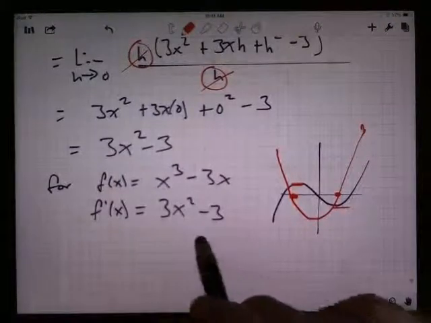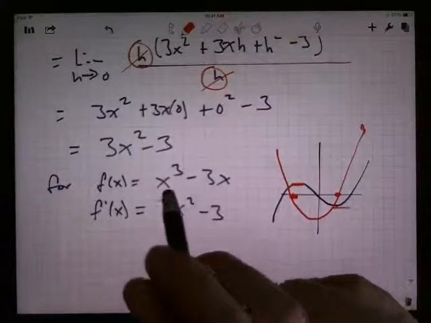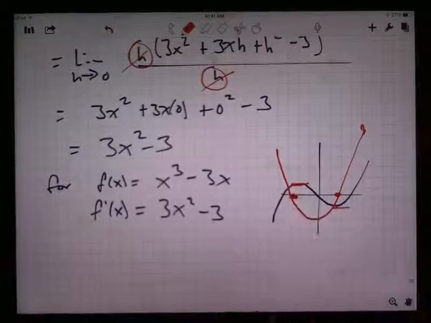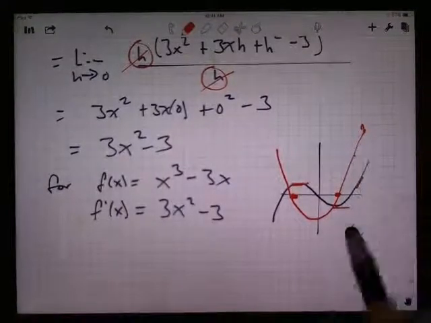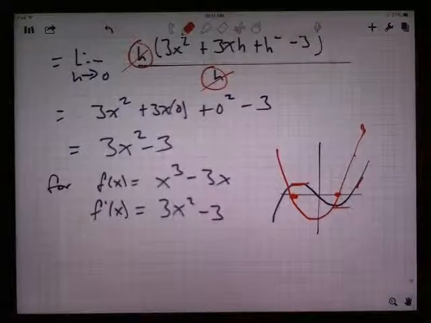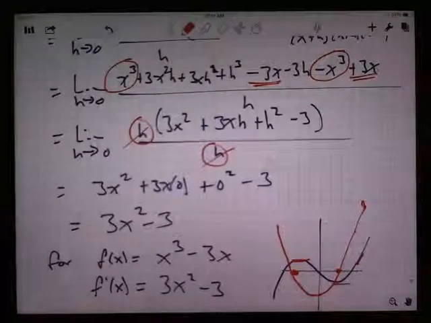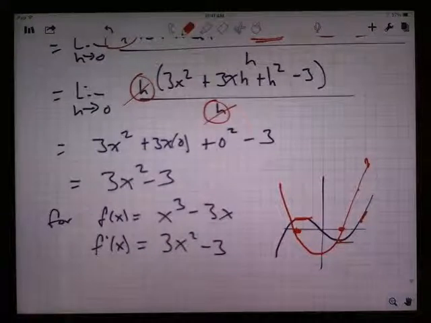Let me say that again. The y values of the derivative are telling you the slopes of the function that you started with. So where the slope is 0, the y value of the derivative is 0. Where the slope is positive, the y value of this derivative is positive. Anyway, there's an example with a cubic. It's got a little more work to it, but anyway, we end up with this function that's called the derivative, and we will do all sorts of things with derivatives throughout this quarter.